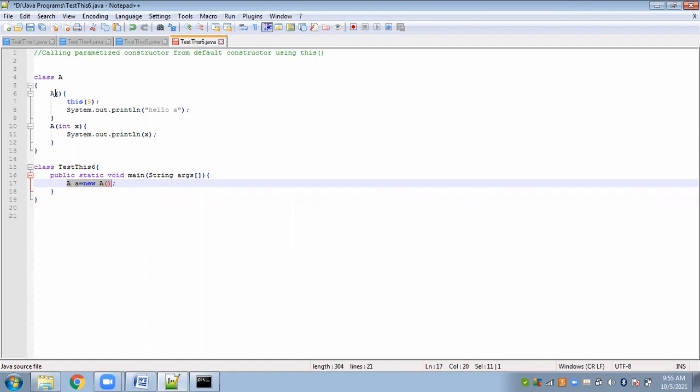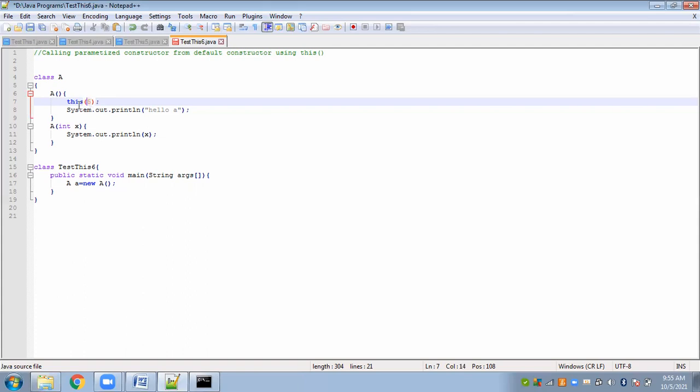Then after the default constructor is invoked, the first statement is the this call to the parameterized constructor. As we are calling the parameterized constructor, you have to pass a value, right? If it is empty, it's a default constructor call, and if it has some values, it is a call to the parameterized constructor. So here we are passing a value 5.